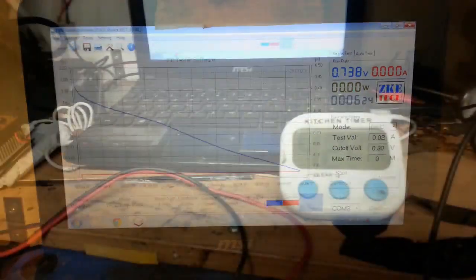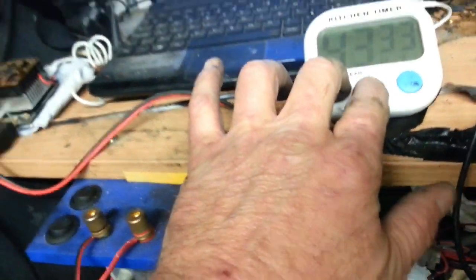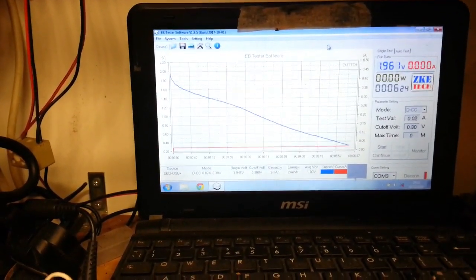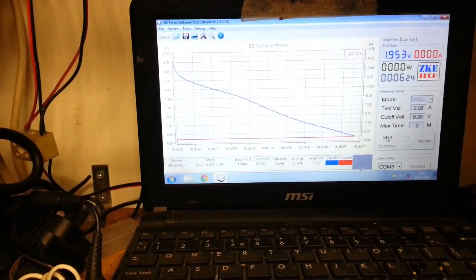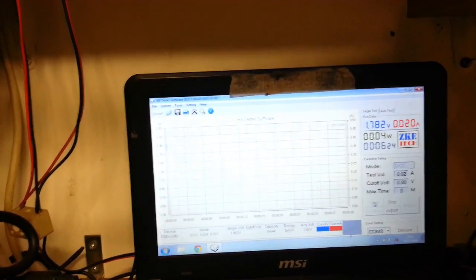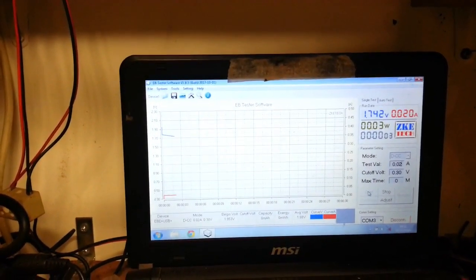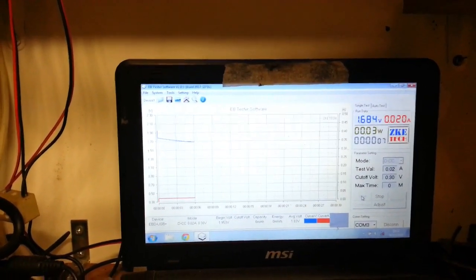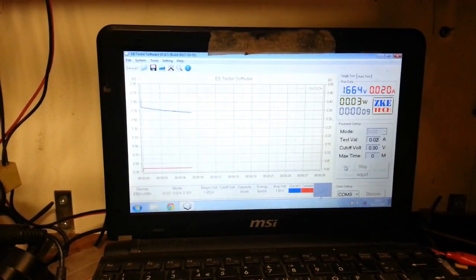Alright, come back. Right, this thing has been on charge for 42 minutes, as you can see. I'm going to stop that, and I'm going to turn off the charger. Let's see if we can get some conclusion from all of this. We'll press start. Now that's quite a big voltage drop compared to what we've had before, so what's going on there then?